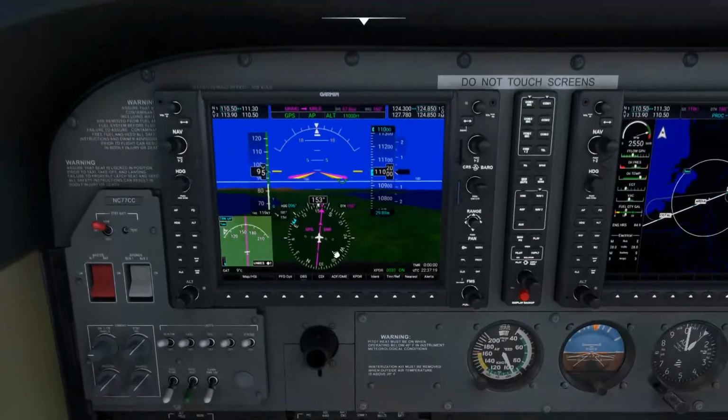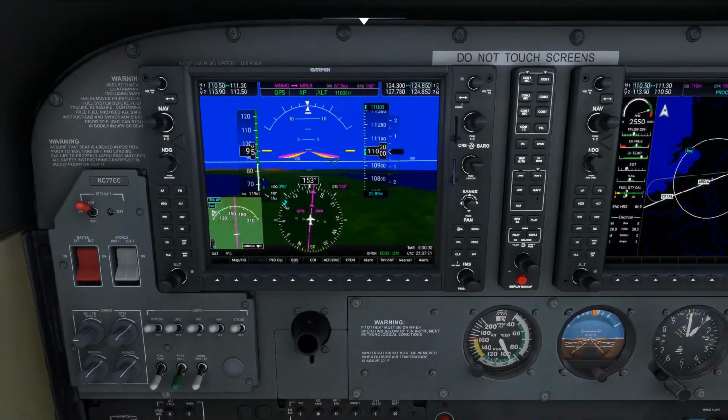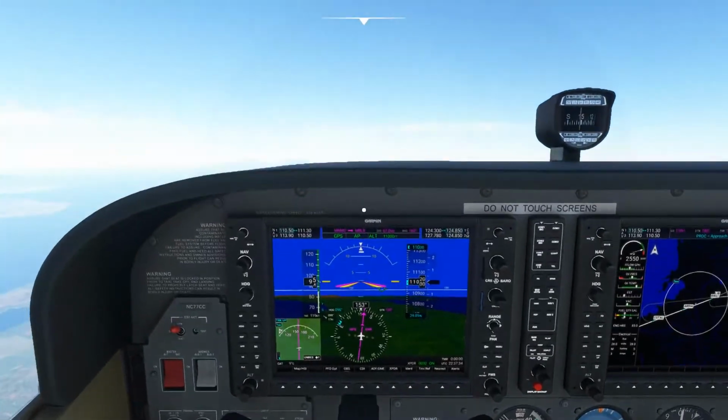Okay, so we have Charlie. So 078, the wind. And then we'll be landing on runway 7, so that means 070. So pretty much into the wind there.